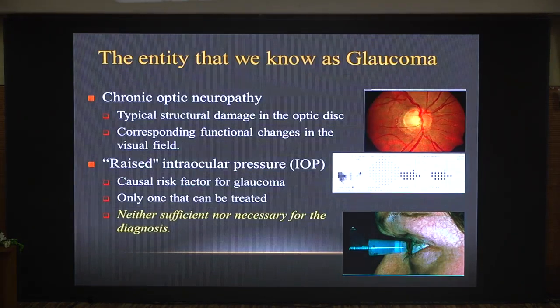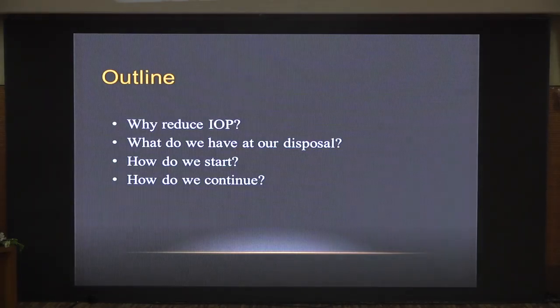Of course, you know it's a chronic optic neuropathy with the corresponding visual field defects, right? The IOP is neither essential nor required for a diagnosis. Please remember that. So glaucoma is defined by the disc and the field, and the intraocular pressure is just incidental in this whole story. And yet it's important because you need to reduce the IOP because it's the only thing you can do. There's nothing else that you can do to arrest that optic neuropathy, as many clinical trials have proven, except reduce the IOP.